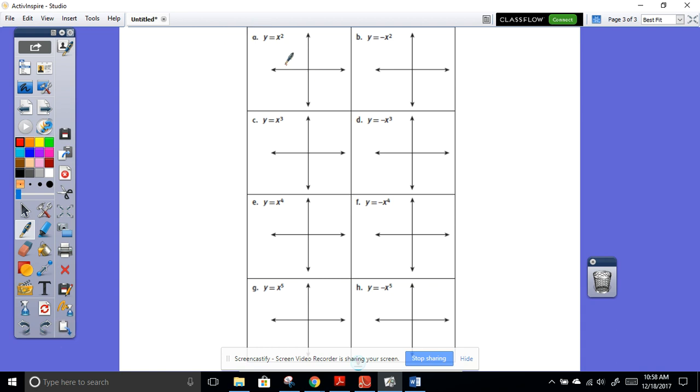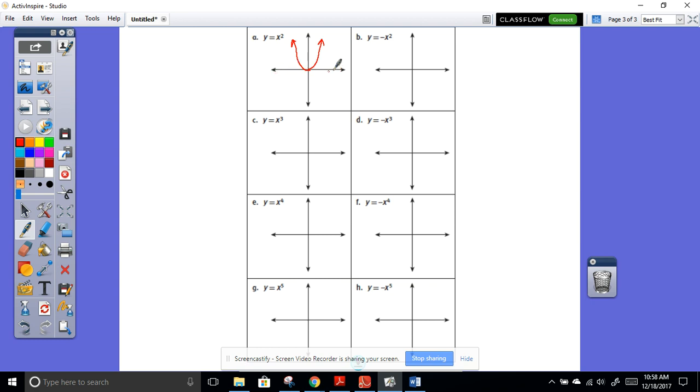Now, you know from the previous unit that a quadratic looks something like this. It's in the shape of a parabola. It has a vertex at the origin and passes through (0, 0). Okay, this is what they're talking about when they say end behavior. What this is saying is that the right side of the graph.